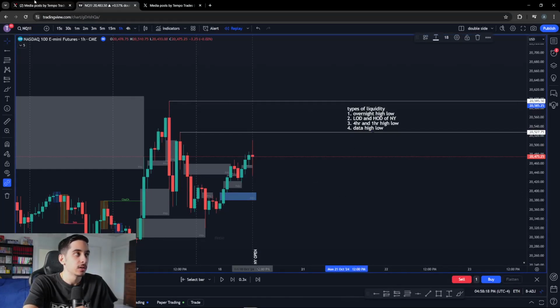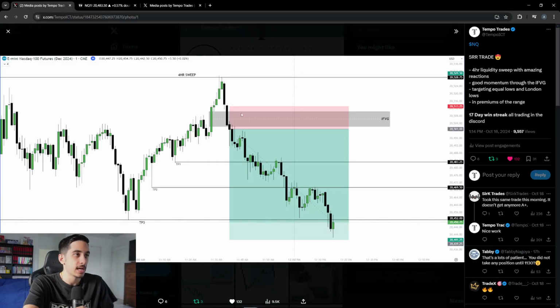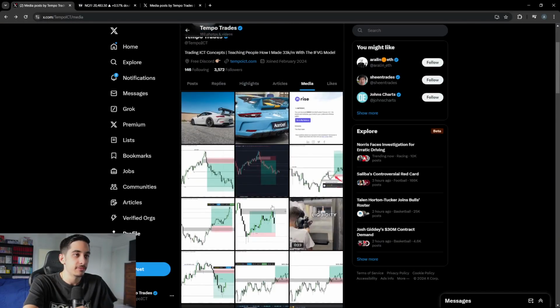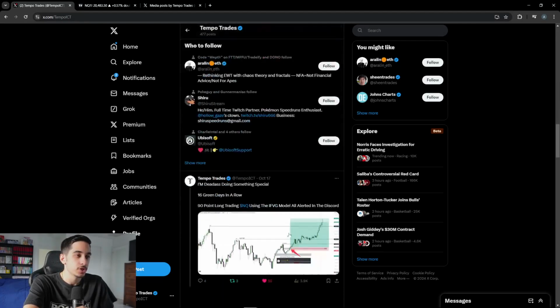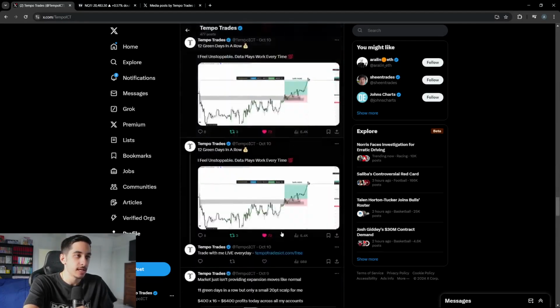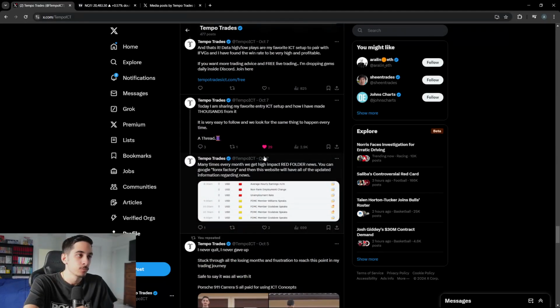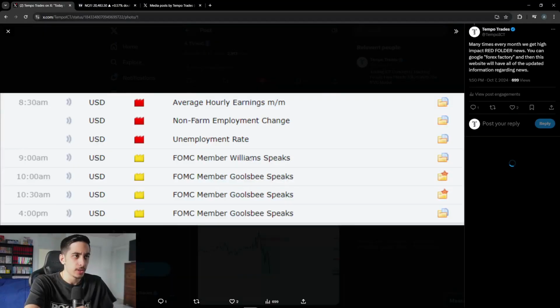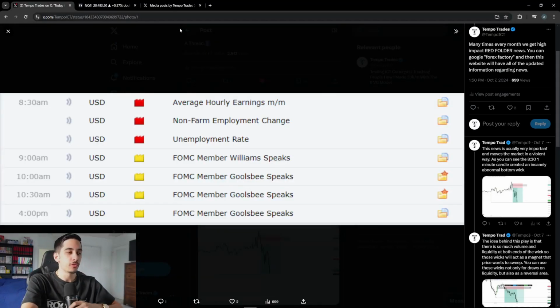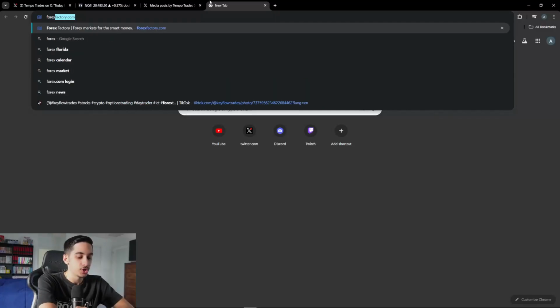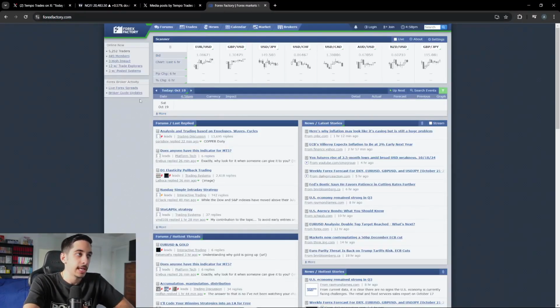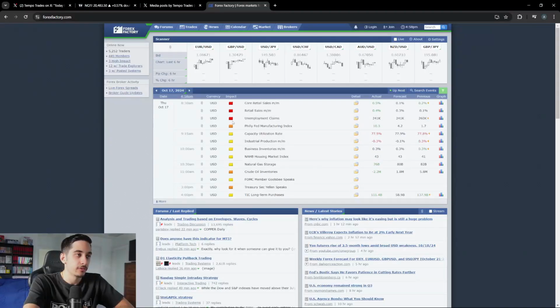And the last but not least type of liquidity I look for is data highs and data lows. And this is a very niche situation. We can go to, I made a data high tweet that we can look at. Here it is. So again, you can use Forex Factory. This is a very good website where I check US news, and basically it'll tell you when there's red folder, yellow folder, and orange folder. That is high impact, I think medium impact and low impact, but I really only care about red folder.